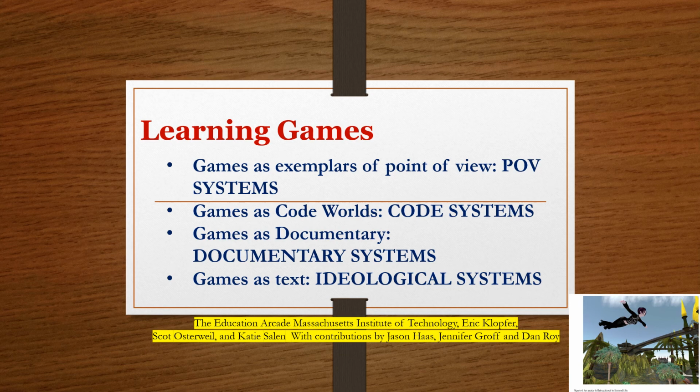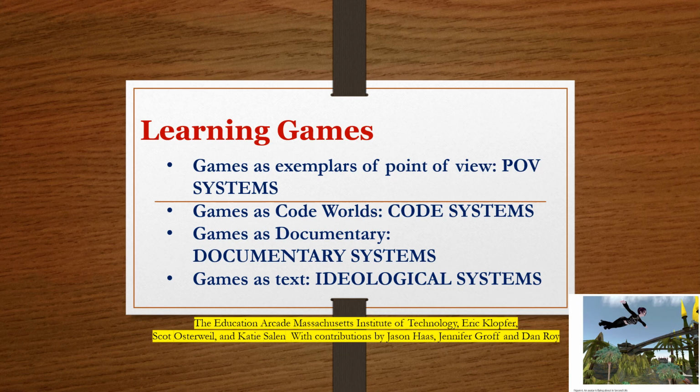Game as documentary. In this scenario, the play of a game is used as documentary evidence of student ideas and understanding. For example, students may be asked to play The Sims in such a way as to recreate certain social scenarios that they are interested in. Machinima or storyboarding with screenshots can be used to capture the details of the situation, which can then be used as the basis for additional discussion or reflection.